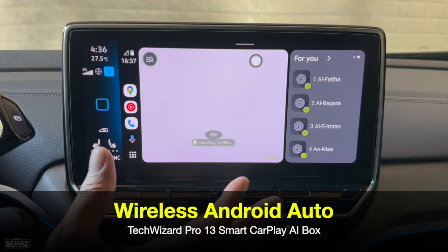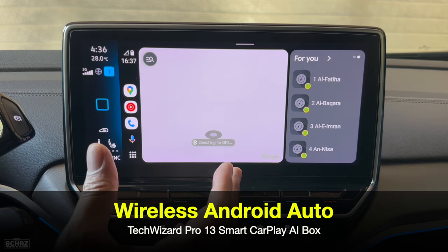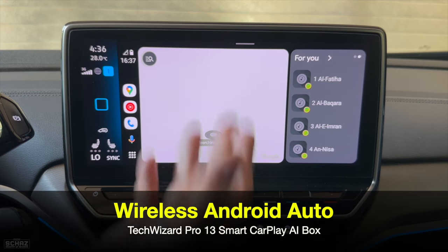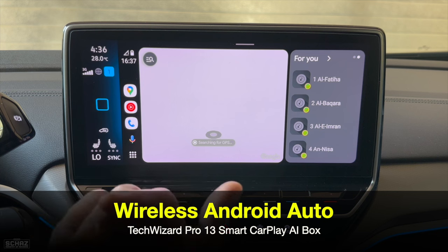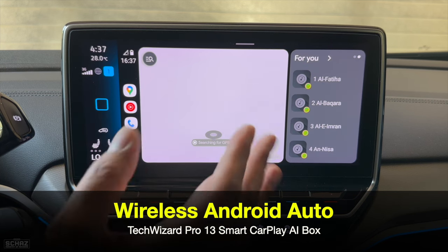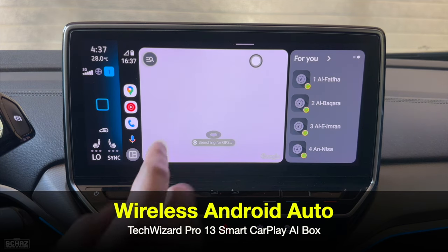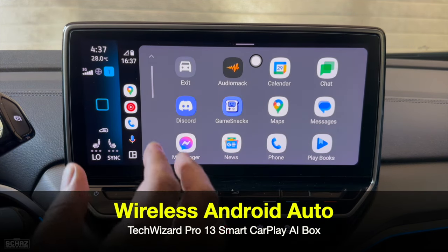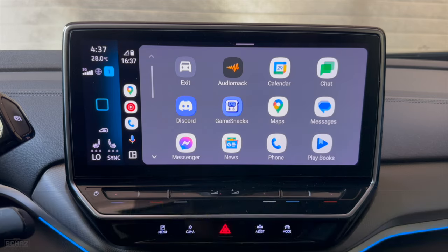Again, I would not explain the different functions and features of Android Auto in this video. All I wanted to see is whether Android Auto is connecting, and it is connecting very quickly. Again, one-time connection. You don't have to worry about connecting to Android Auto again when you sit in the car. It keeps auto connected. As soon as you sit in the car, it will give you an option of directly going into this system, which is the Android Auto system. So quite nice, very quick to connect both Apple CarPlay and the Android Auto system on this techwizard device.